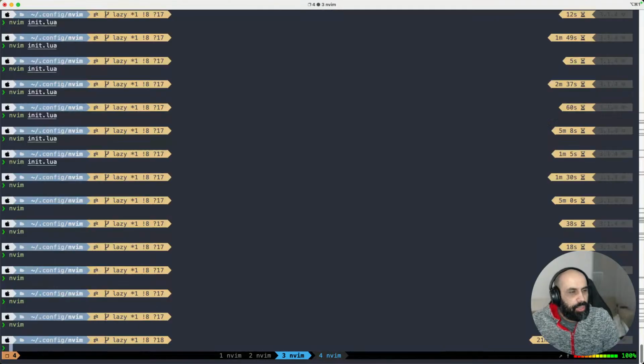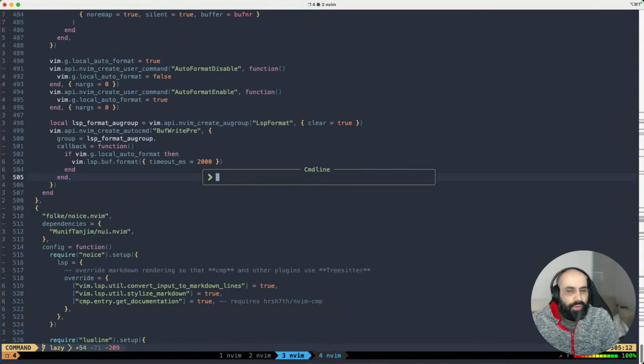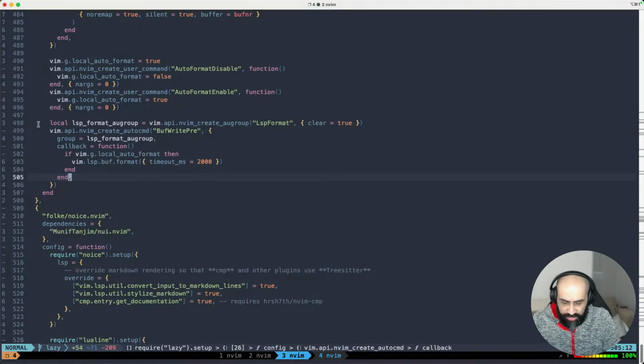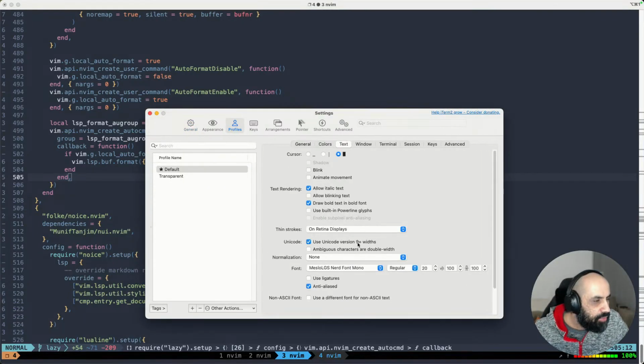Let me double check by quitting here, re-entering the file. This was working for me earlier. I'm a little bit disappointed that it's not working for me now. Let me try again, actually, just in case. It might not still work, and if it doesn't work, we'll ignore everything I said. Everything I said was a lie.